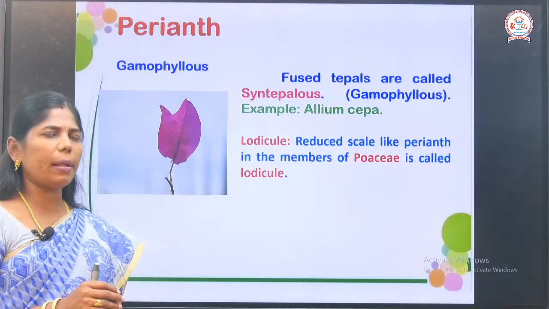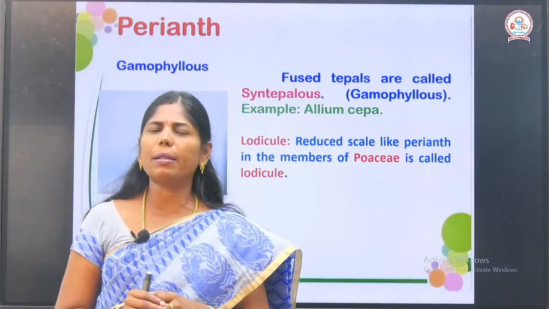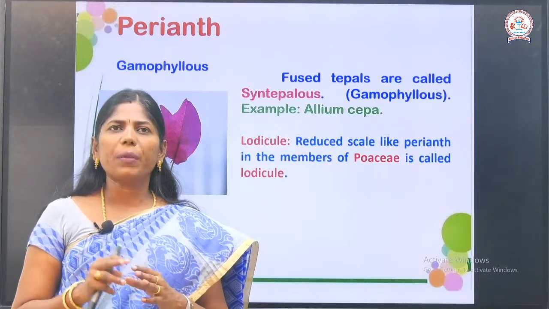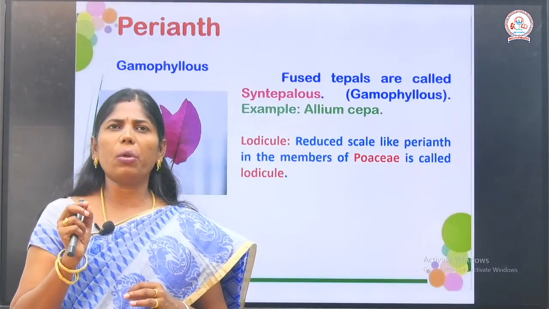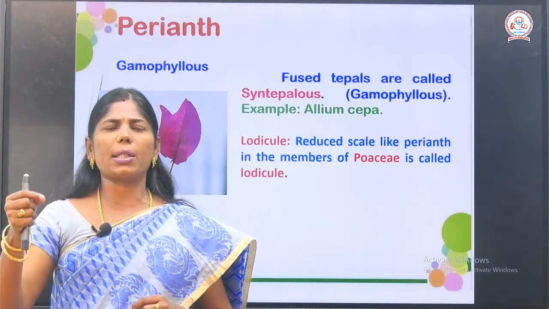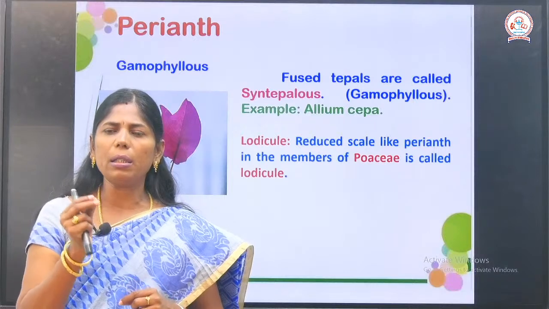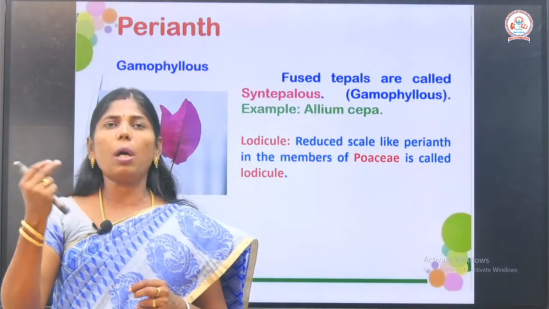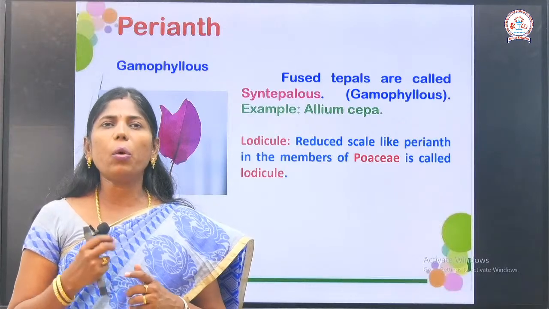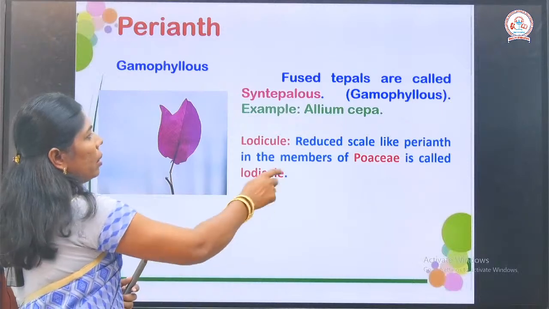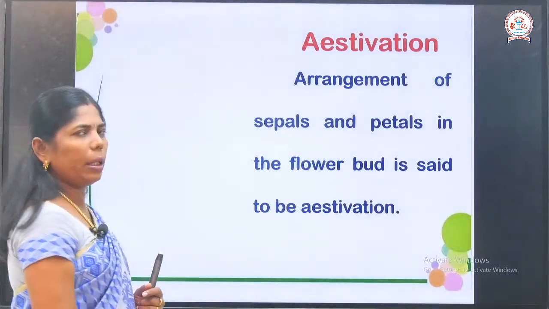Okay, what is a spikelet? A type of inflorescence under the raceme. It consists of lodicules. Lodicules are nothing but tepals reduced to scaly-like structures in the paddy. The tepals in the paddy look like straw. So that is a lodicule. Lodicules are tepals, a reduced scale-like perianth in the paddy.